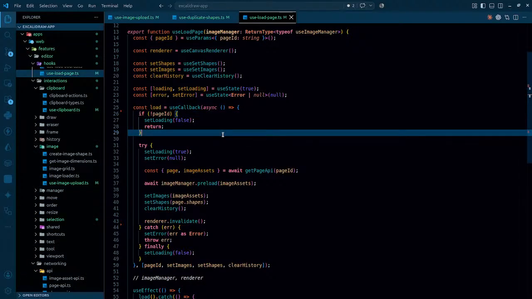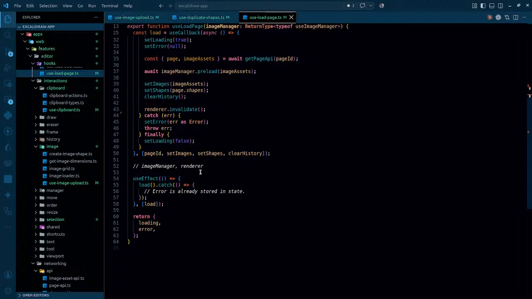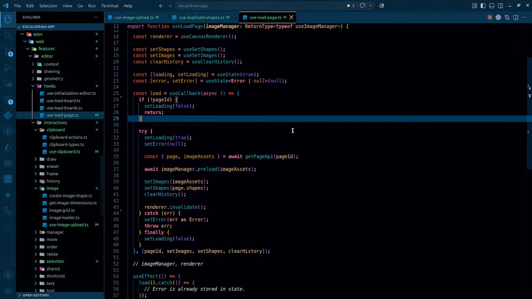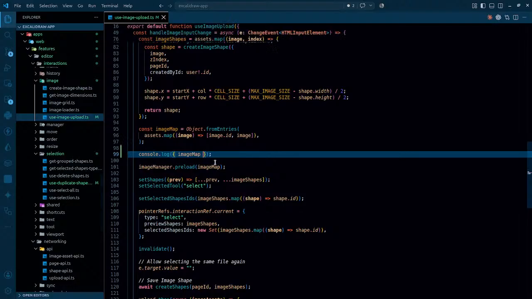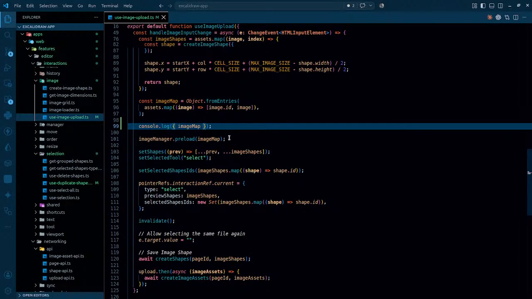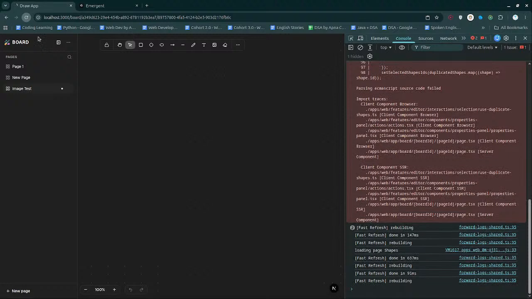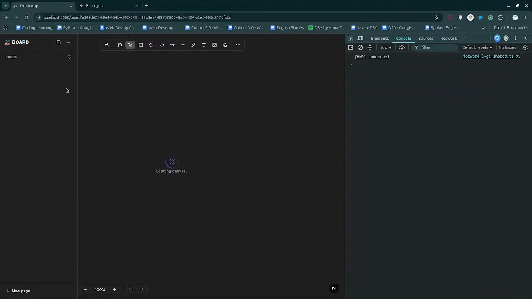And now let's log this value. Which one is that? We are gonna be logging this one in here, the page number 99. Load the page. Let's wait for it to be loaded.